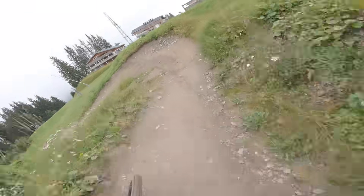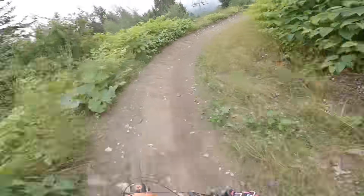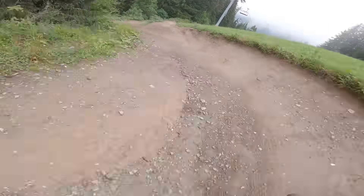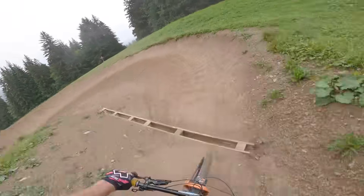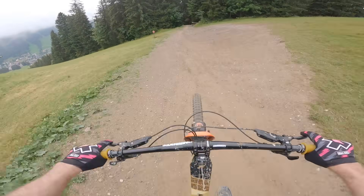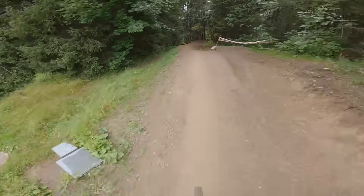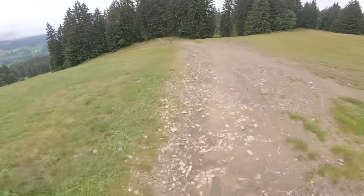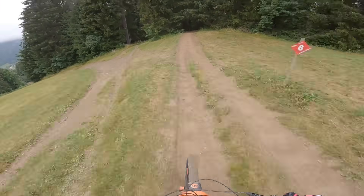This is where the main line is a bit braky and bumpy around here. You can see all these terrible rocks coming out — don't really want to ding my rims too much. A lot of these corners, if we stick with the higher line, we actually miss the braking bumps. Going to pull off left down there — they're probably doing the main line.